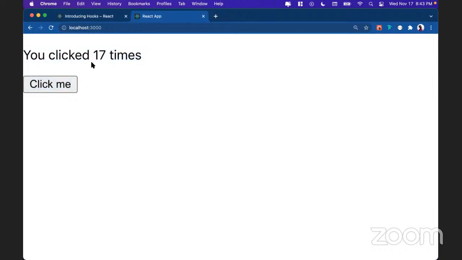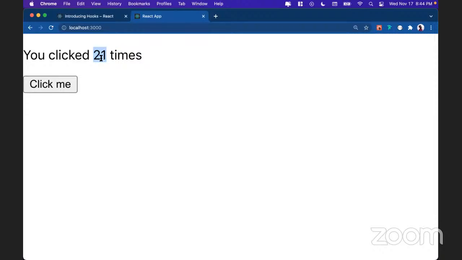Without looking at the code, we can just say, imagine a component that has some text and this number is a variable that's changing over time due to some action inside of the component. As this button is clicked, this number is changing. That is probably a component that is utilizing state. So at this point, you might be able to envision how you might build this as a class-based component.